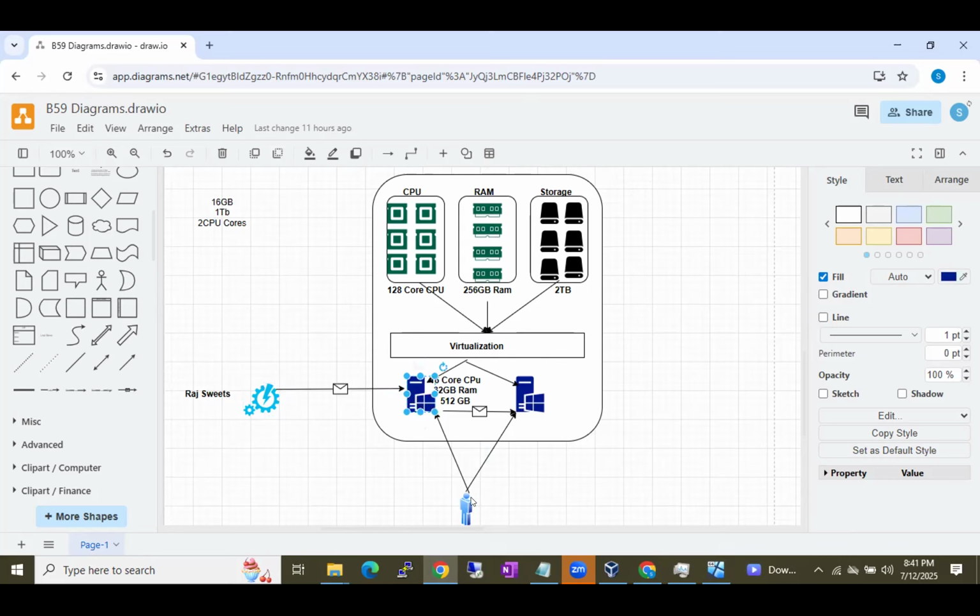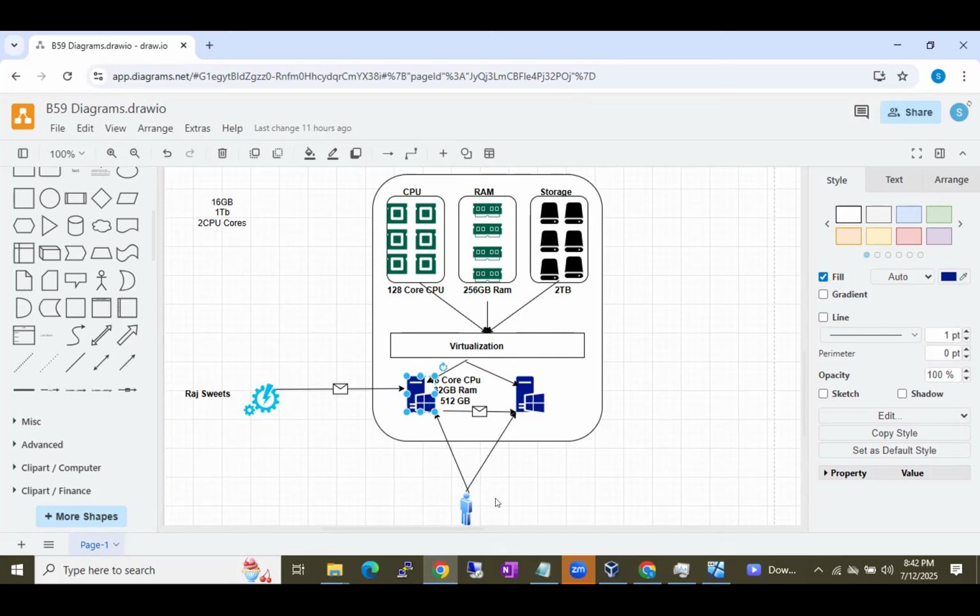Your work is completed. You are connected to the server, and when your work is completed, you will come out of the server. You will simply log out. You connected to the server, installed some SQL Server, did a fix, and then you have to come out of the server. That is called log off. These things will be discussed in the next class tomorrow, 7 a.m. IST. For US people, tonight 9:30 EST.